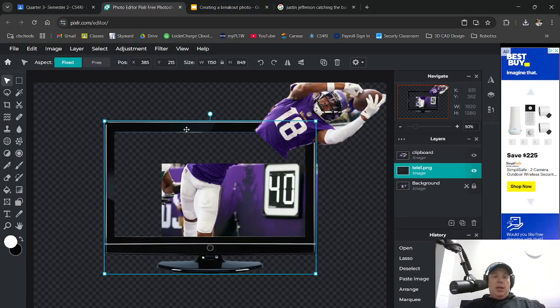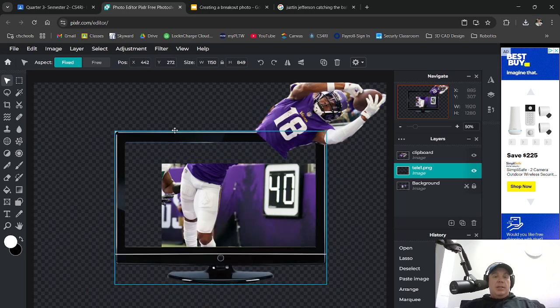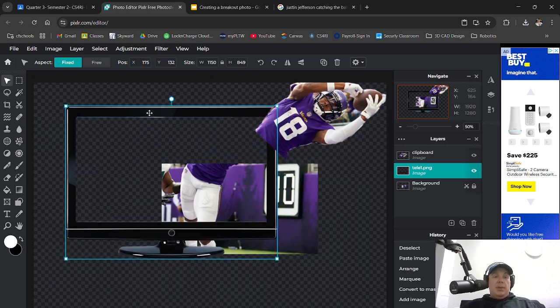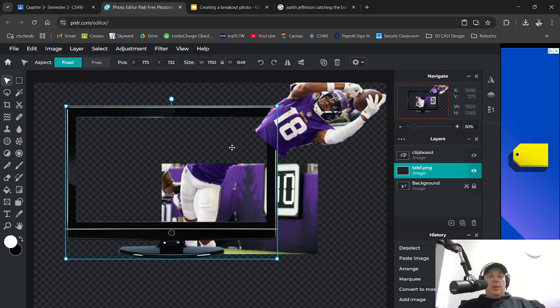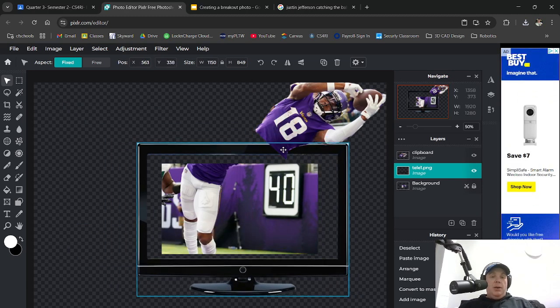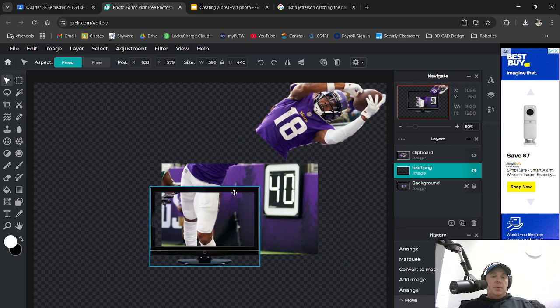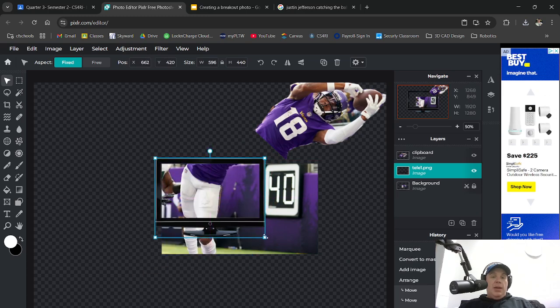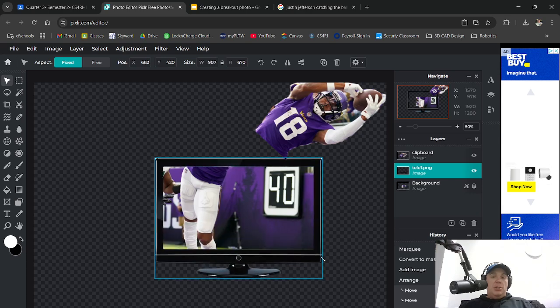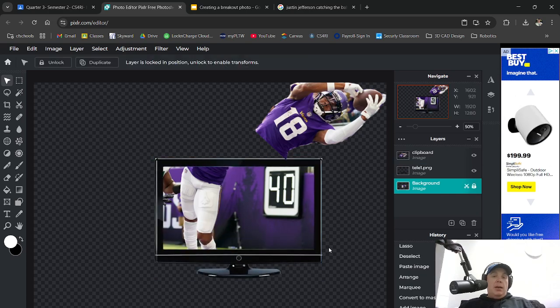All right, so if you look here, you can see that the TV is now on my workspace, my canvas. And what I have to do is, if I put it down here where the rest of the body is, you can see it's way too big right now. So I need to click the corner and resize it. I might have to do this a couple times to get it just right, kind of like that. So now you can see this here is going to be my background.